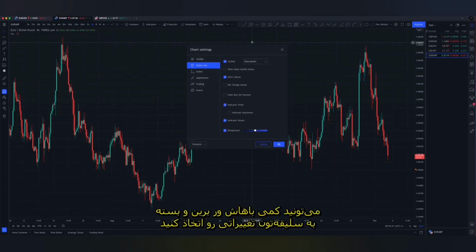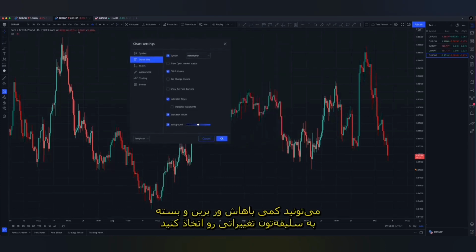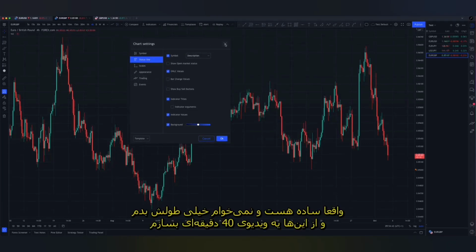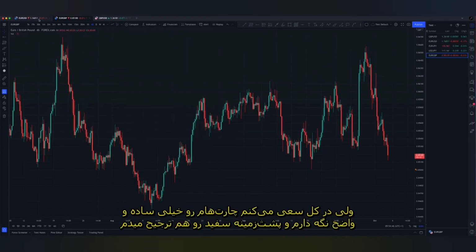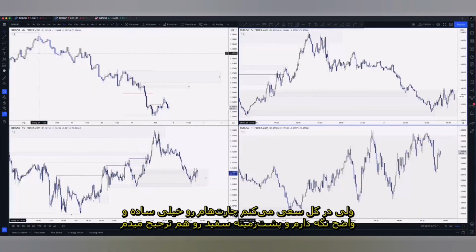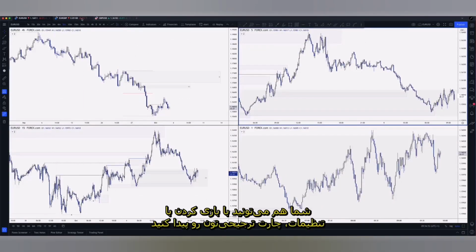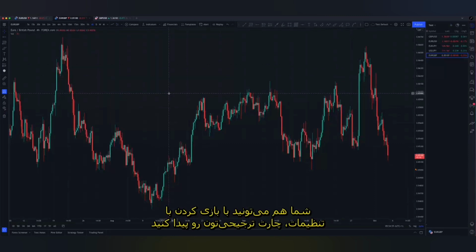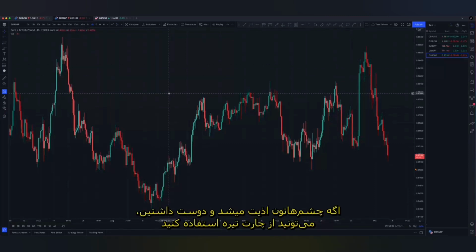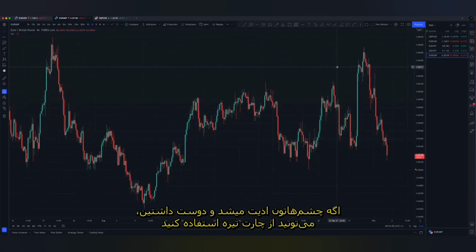You can just play around with this, and you'll see as you play around with the settings, it's really self-intuitive. I don't want to drag this into a 40-minute video going through every single thing, but the way I have my charts is very minimal and laid out. I prefer white charts now, just to keep things nice and clear, and you can play around with that, and whether you prefer dark charts, if you want to save your retinas and not burn your eyes, you may prefer this as well.